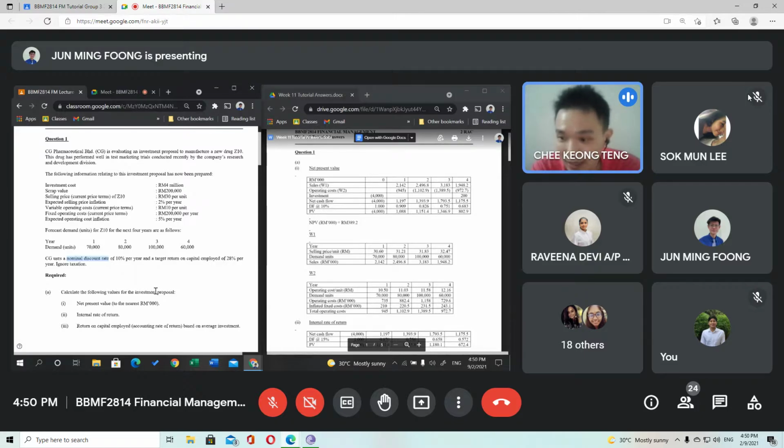So from this question, I think no problem. They are nominal cash flows because you consider all the inflation, include the inflation, and the selling price keeps on increasing. So they are nominal cash flows, discounted by nominal rate. Is it correct? Correct, no problem. Why do I want to tell you all that? Because in the exam, I could give you a question like this.